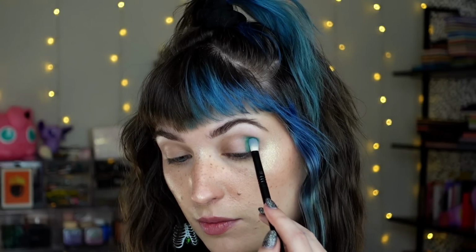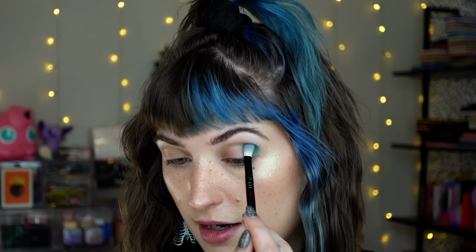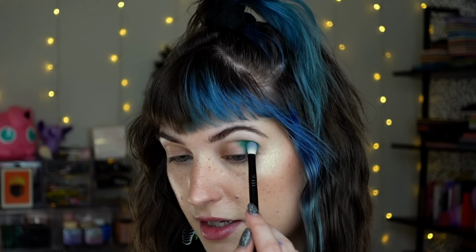I do think I'm gonna do a really pretty kind of bluey, maybe bluey purpley halo eye for look number 2. That's kind of my idea. And then obviously I'll do something else for my Instagram video / TikTok. It's gonna be a good time. I'm excited to play with this one. I really enjoyed the first one, like a lot, so.